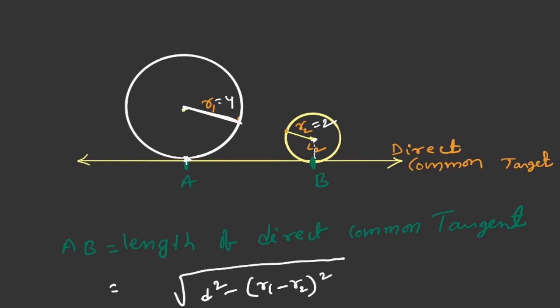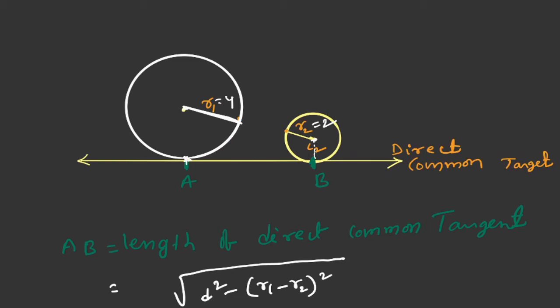Ready? So, all of you look here at this question. I'm explaining to all of you, dear students. Before I explain this, just look at this question once again. Here the radius R1 is given as 4, R2 is 2, and AB is the length of the common tangent. That common tangent we call the direct common tangent.